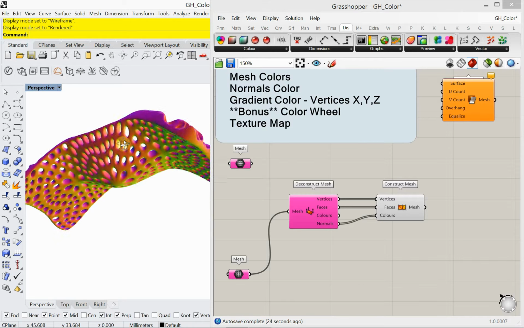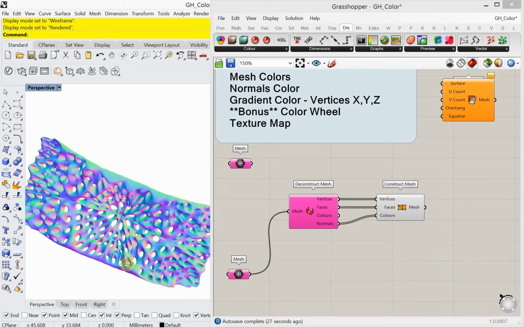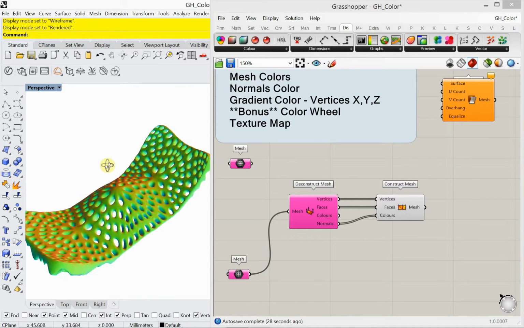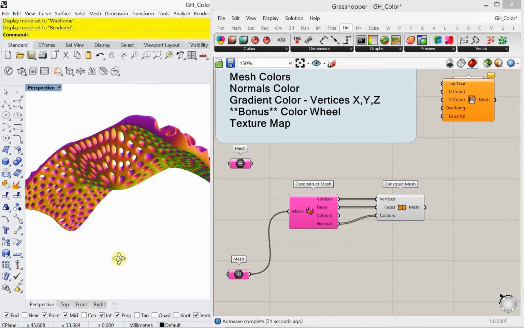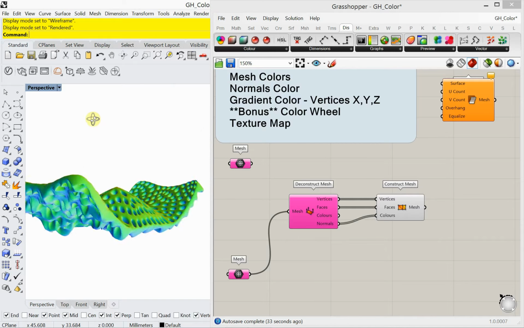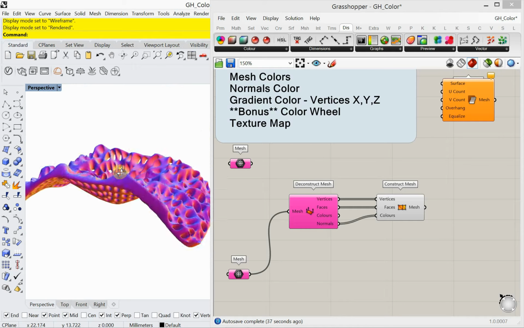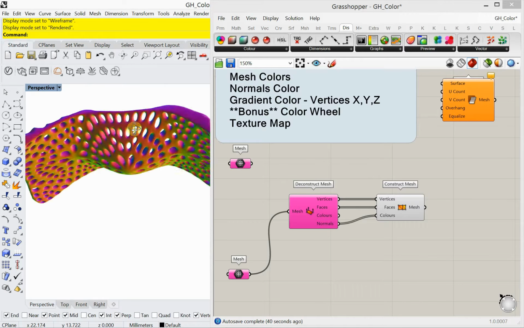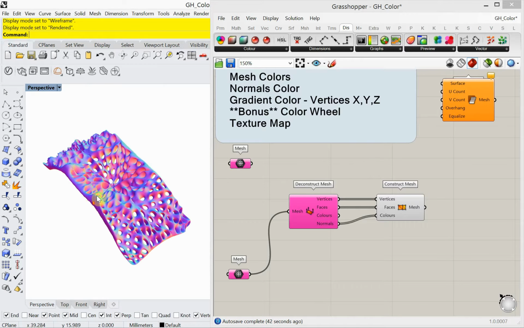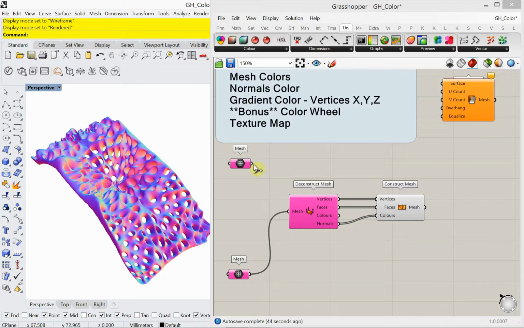Now look at that as I rotate it. That is really a thing of beauty right there. And when you 3D print this on a Z printer, which is a full color printer, and you have this object in your hand and you rotate it around, the effect that it creates is just really awesome.